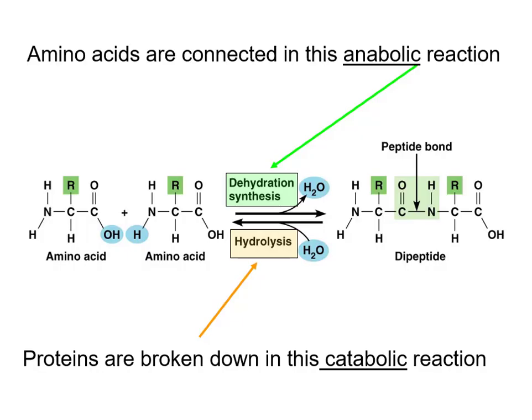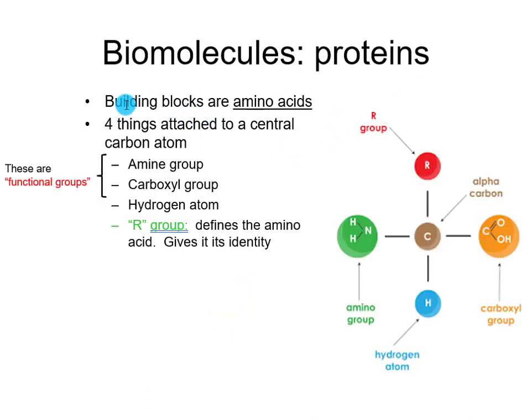All right, so remember the building blocks of amino acids. There's amino acid number 1. This is amino acid number 2. Okay, so what I'm going to do here, we're going to take amino acid number 1 and combine it with amino acid number 2. Now, why am I doing this? I'm doing this because the building blocks of proteins are amino acids. And all that really means is when you look at a protein, it's a bunch of amino acids strung together.